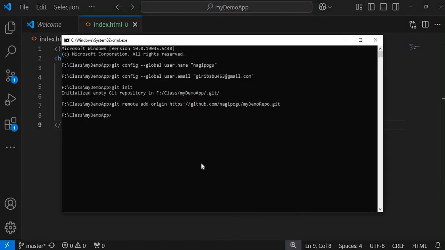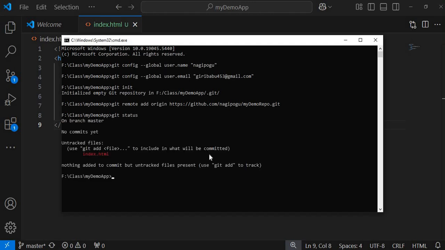So for that what we need to do is check what changes we have. We can run the git status command. We added index.html. Then we need to add: if you use git add space dot, you can add all the files. If you want to add a specific file, you can add it as well, just index.html. So we kept our index.html file in staging.